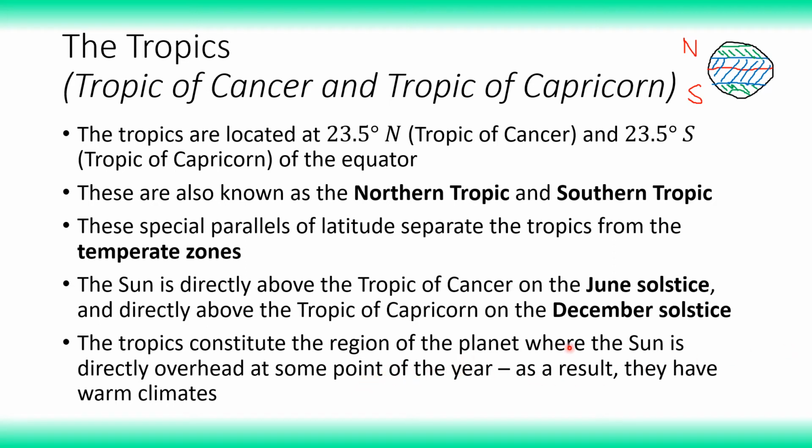Now, before we move on, just this last point right here. Since this is the region where the sun is directly overhead, the directly overhead bit is important because that means it's getting the most direct sunlight. So it's getting a lot of light, but it's also getting a lot of heat out of it. And so that's why the tropics are the region of the planet with really warm climates. And the temperate zones don't really get that. The temperate zones never have, at any point in the year, no matter how clear the sky is, clouds or not, the sun is never going to be directly overhead. So anyone outside of the tropics is never getting sunlight that's as direct as you could get in the tropics. And so the climate tends to be colder.